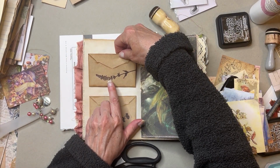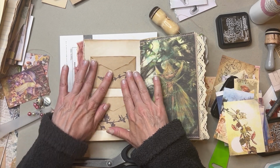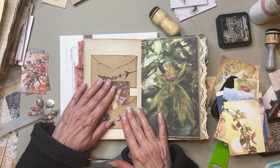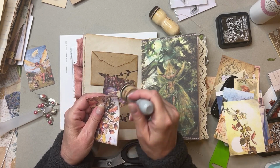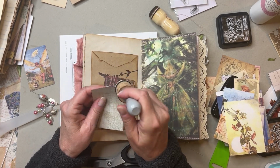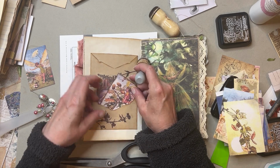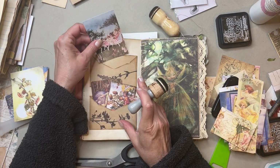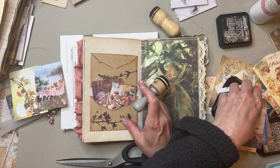So I want them to be evenly spaced, you know, centered. Okay, now this can go here. We can put some more stuff in here because this is the acorn fairy. Okay, so we got these. That's fun. I'm probably going to add something to the top of them. I don't know what yet. And I kind of have this one. This one's a little smaller.